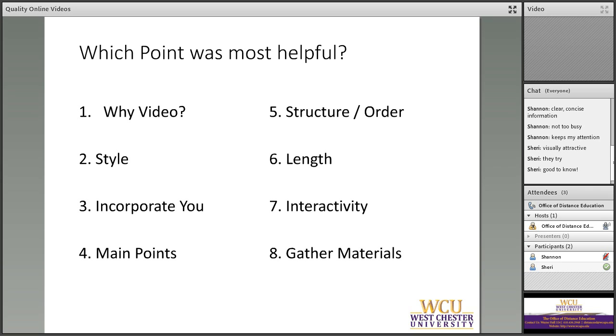So, I mentioned the pen tool. I'm going to turn the drawing back on, and I'd like you to circle which of these points you found most helpful for you in the presentation. You can only pick one. So use your drawing tool. Which one of these was most helpful? It was new to you, or you learned the most, or had some new tidbit. Which one of these, of the pre-production ones, did you find most useful?